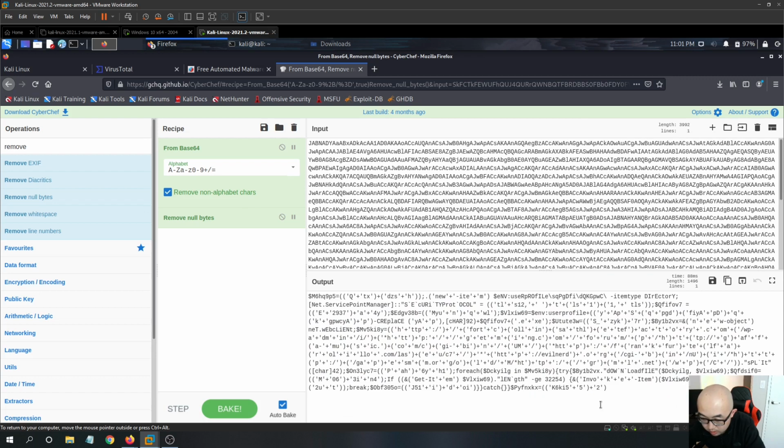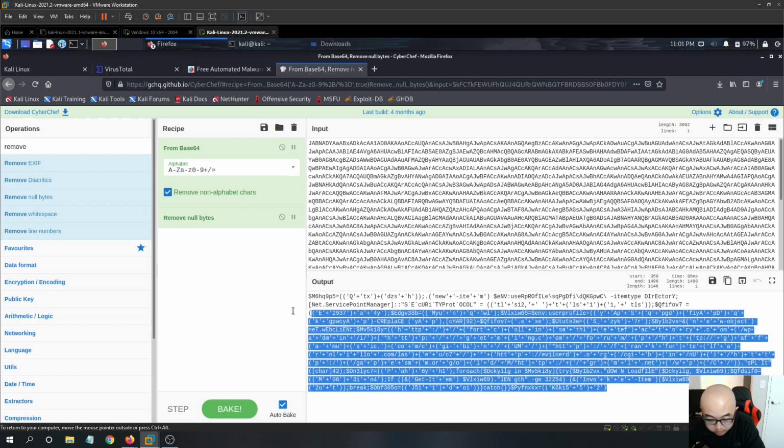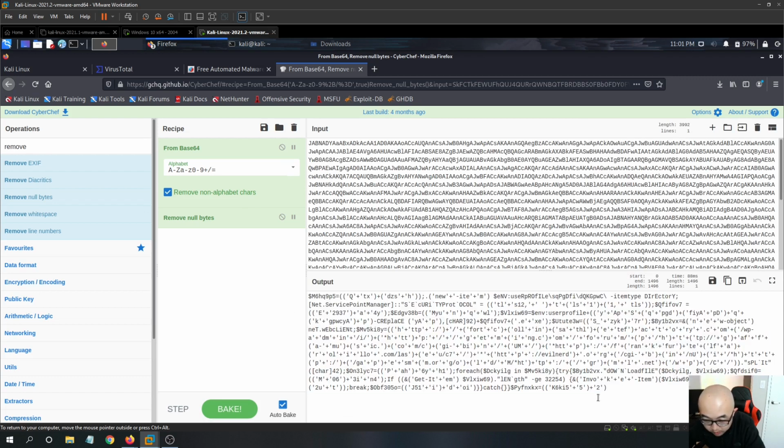This is what the PowerShell is trying to do: communicate with some sort of HTTP remote C2 server. We can see we have this HTTP over here, being concatenated together, so it's trying to do some obfuscation.